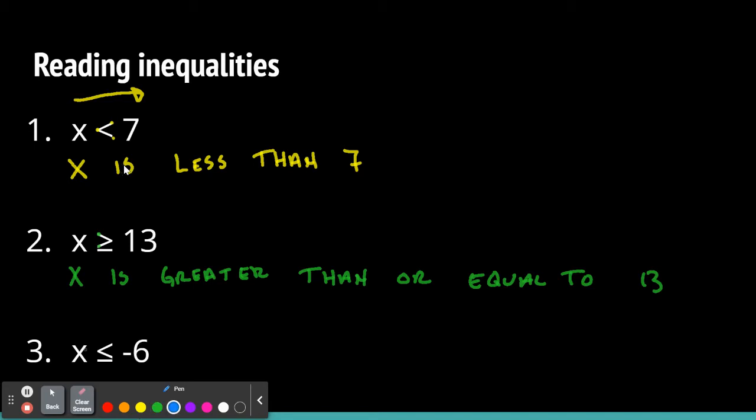All right, so hopefully you got that x is less than. Again, notice it's on the smaller side of this inequality symbol. So x is less than, and then it also has a line underneath, implying that x could also be equal to -6. All right, so hopefully that reviews and refreshes you as far as what these inequality symbols mean and how we can read them and talk about them.